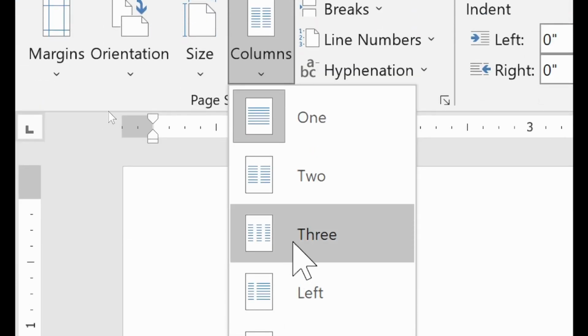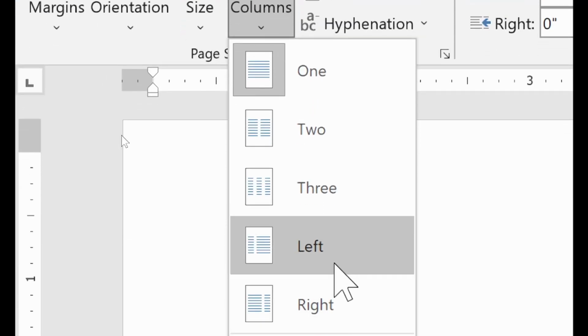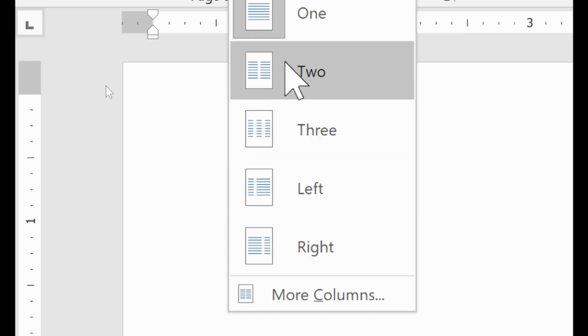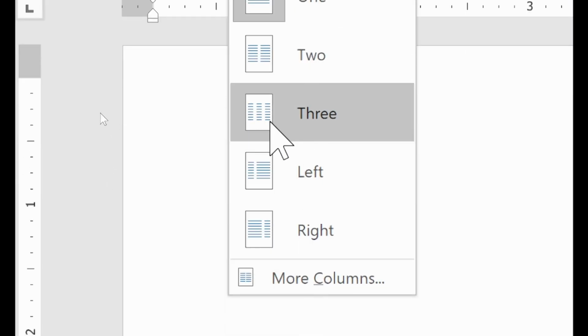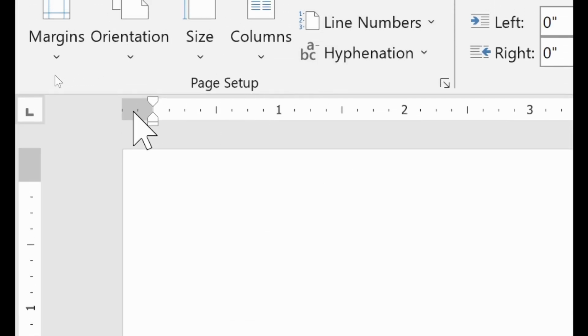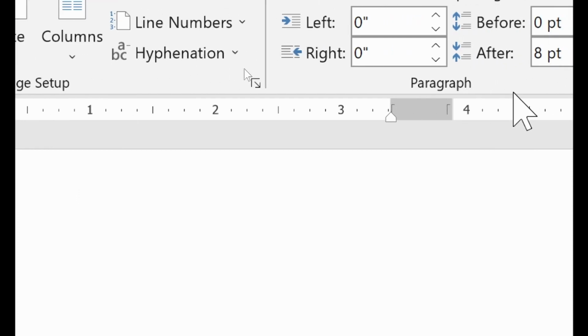Okay. Now sometimes we have 3 columns. Other times we have 2 with a smaller left and a wider right. And sometimes we have 2 with a wider left and a smaller right. Okay, so today we are going to work with the 3 column. Now, immediately we select 3 column, you can see that the document from the ruler is broken into 3.